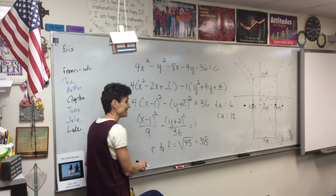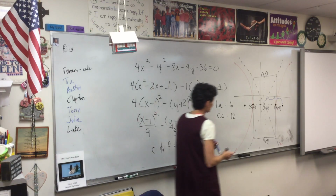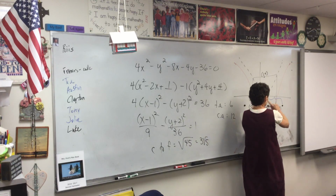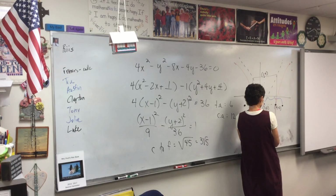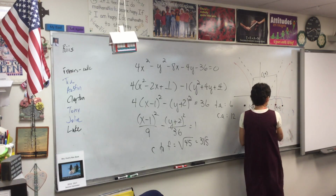Now that's the distance. That is not the coordinate. The distance. So you're going to start here at your center, and you're going to go forward 3 root 5. So where will you be if you do that? If you start at the center and go forward 3 root 5, what would be the coordinates of this point?